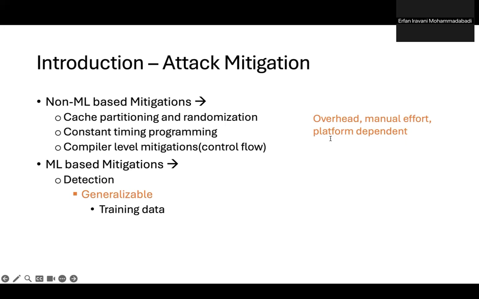ML-based mitigations, however, aim to overcome this limitation. The main strategy here is to first detect the presence of an attack and then apply countermeasures. However, for this to work effectively, the ML models must generalize well and be able to detect a broad range of attacks. This requires high-quality training data, which is often difficult to obtain, especially for rare or sophisticated attack techniques. Also, with every detection scheme, attackers might try to evade detection by slightly altering their behavior to fool the detector model. So the model should be able to generalize to unseen attacks as well.